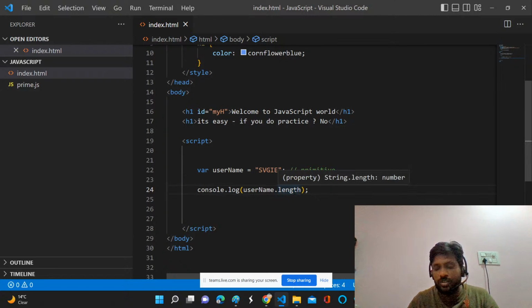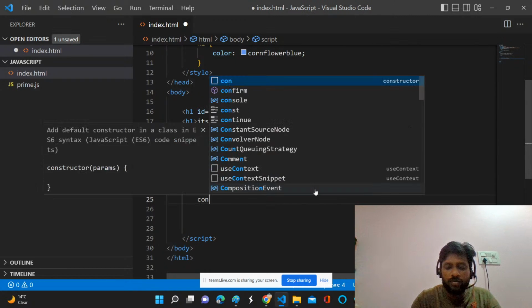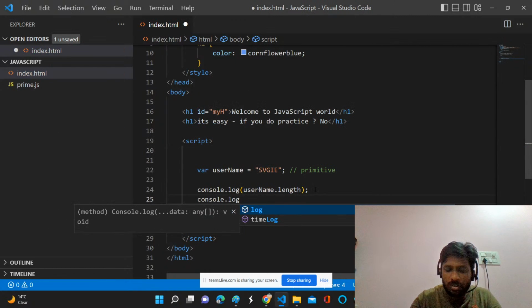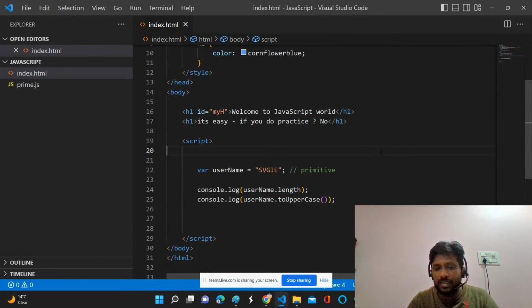Array.length is no surprise because it's an object. But this is a string, this is a primitive. How is it giving a proper value for username.length? Again, I will do one more thing. console.log username.toUpperCase. This is a method, right? If you are just invoking something, it's a method. So here, it's clearly a method.